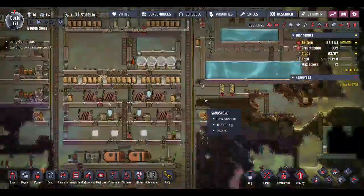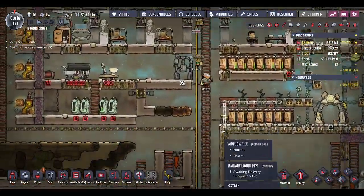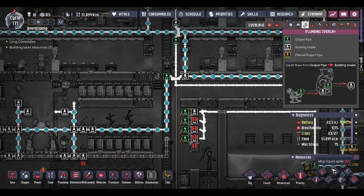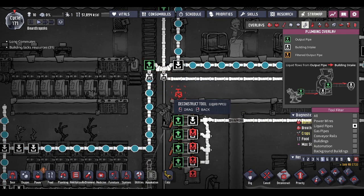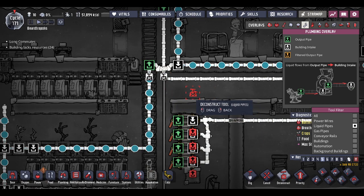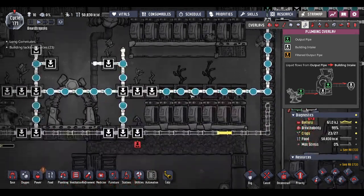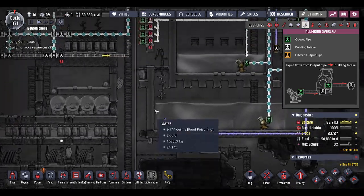So, how is food? 51,000. Not bad, not great. I can afford to get the farms not working just for a very short period of time whilst I fix this loop. So we want to deconstruct this. Priority 9. We'll just let that water feed through and then we don't have to bleed the pipes. Of course, some of the water is just going to drop down here, but yeah, it's really not a problem.